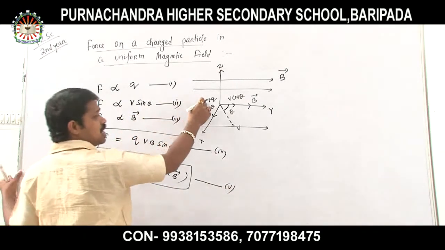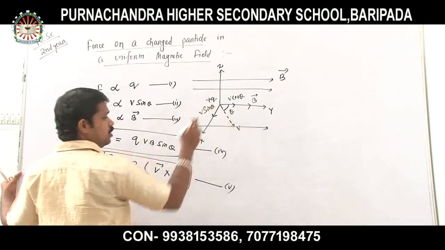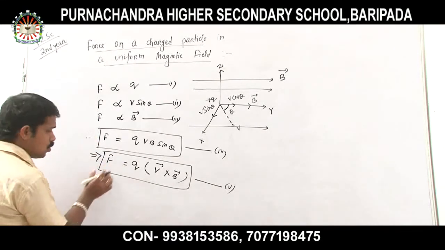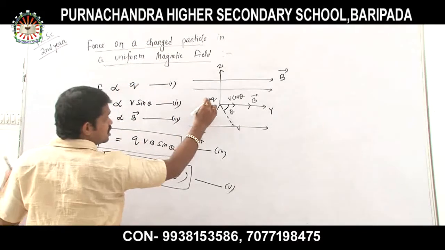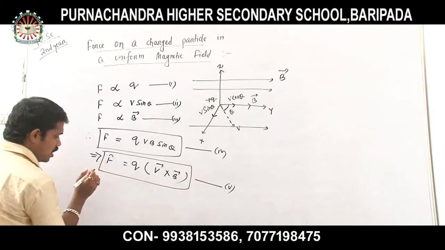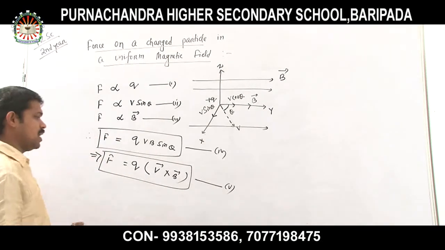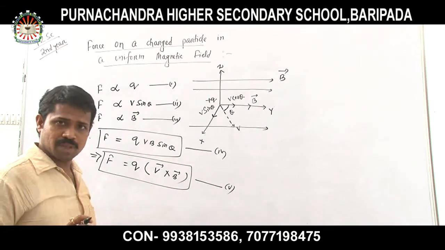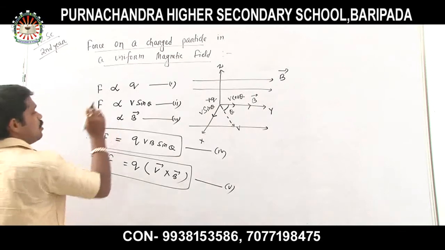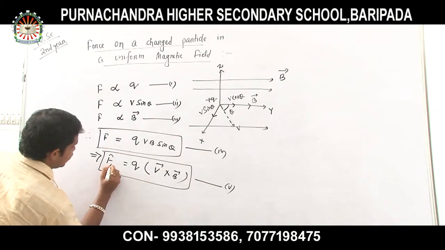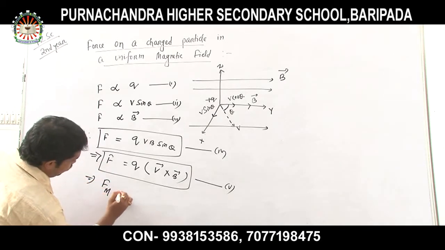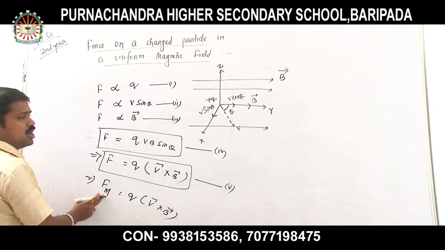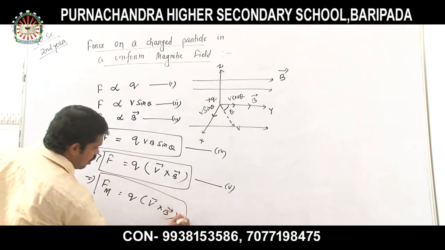Force applied on the charge plus q, which is moving with the velocity v in a uniform magnetic field B. Understood all of you? Clear? So remember, the force applied on the charged particle plus q in the magnetic field is called the magnetic Lorentz force. Again I will repeat, the force applied on a moving charged particle in a uniform magnetic field. That force is nothing but your magnetic Lorentz force. As it is magnetic, I can denote this F as Fm equals q whole into v cross B. Do not confuse, this m is only for the magnetic field. Clear? So this is the Lorentz force.